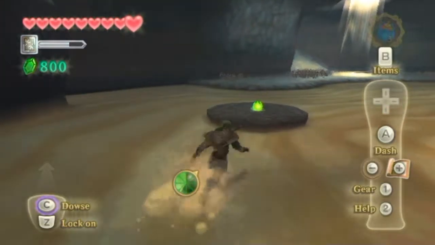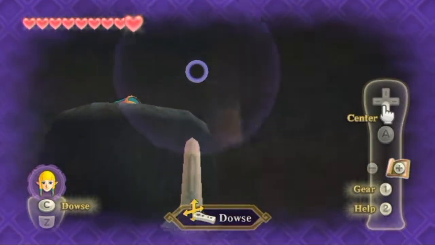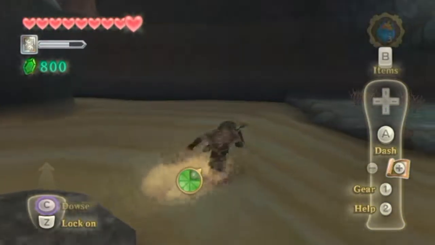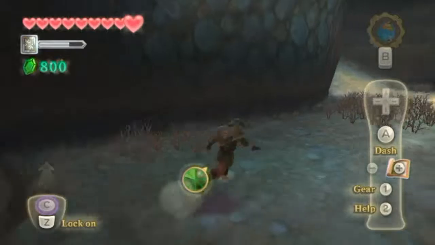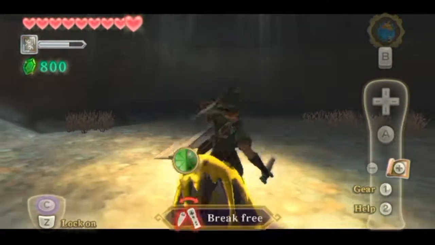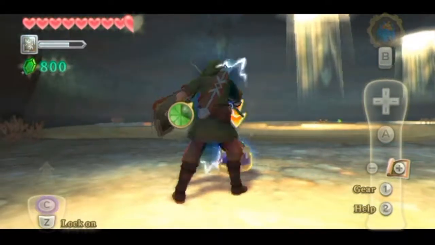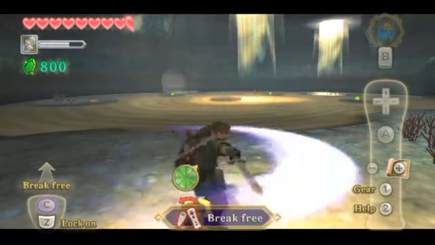Alright. So now... Oh, there's a lava thingy. Now it's a sand thingy. Oh no, so it has electricity on it. Oh crap, I have to deal with these. Alright. Oh, crap. Nope. There we go. Alright, you know what you need, sir? You need a good Skyward Strike.